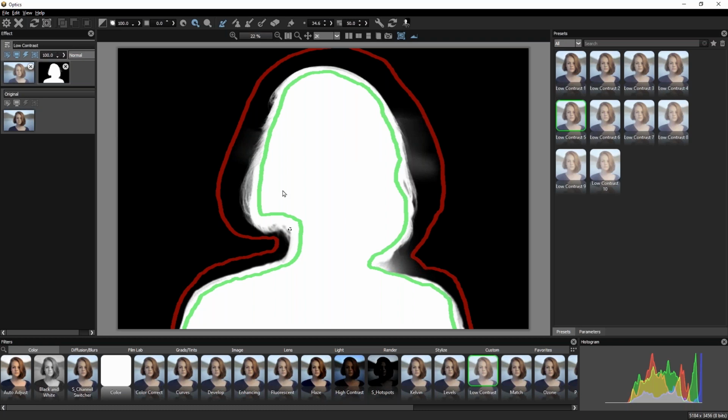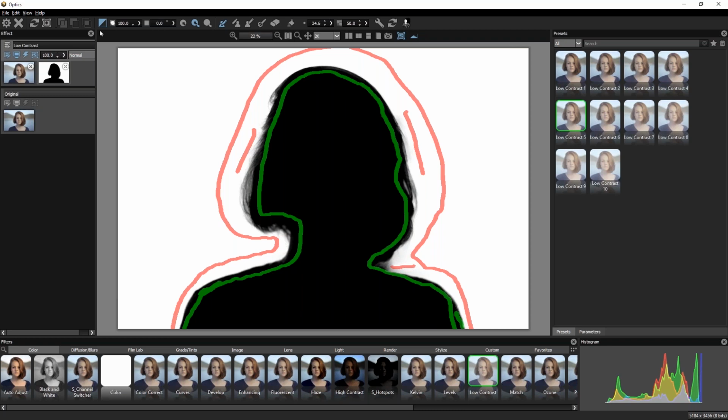That's actually pretty nice. We're keeping in a lot of the hair detail there. I can see a couple of little bits and bobs that I might want to get rid of, so it's just another couple of strokes to fix that up. I'll regenerate my mask, and that should get rid of that completely. So that's looking pretty nice.